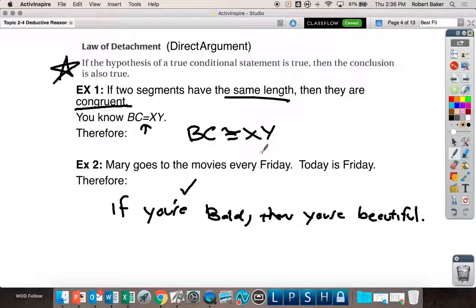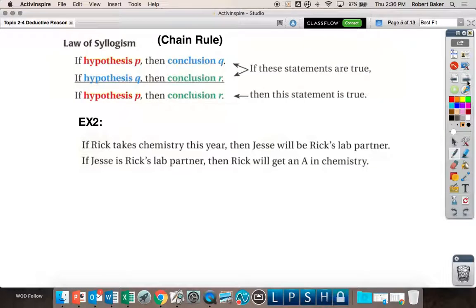So that's step one, that is detachment. This one's the tough one. The explanation makes complete sense for me. For you guys it doesn't click at all. So they call this the chain rule or the train rule. Let me try and make this make sense. If the locomotive, what do you call the first part of the train? The engine. If the engine starts here, it's carrying the caboose. Well if the engine goes there, where's the caboose going? Because the engine starts with the first car, and the first car starts with the second car, and the second car starts with the caboose. Well if the engine goes there, the caboose is going there. They call it the train rule or the chain rule. So it's the same thing with the sentence.